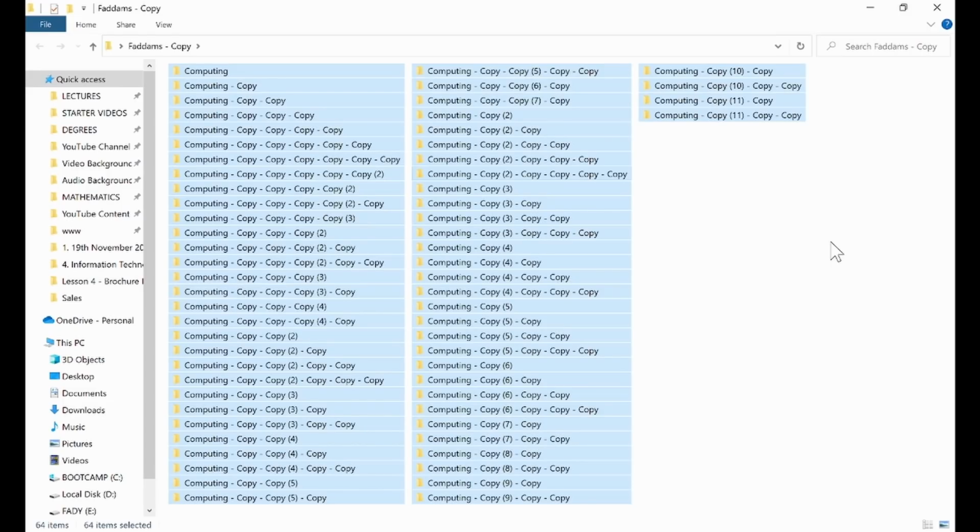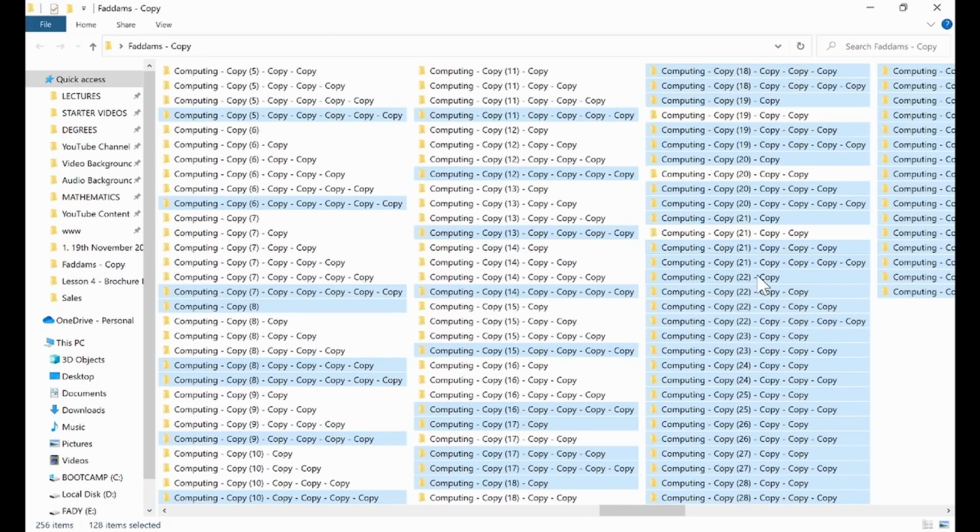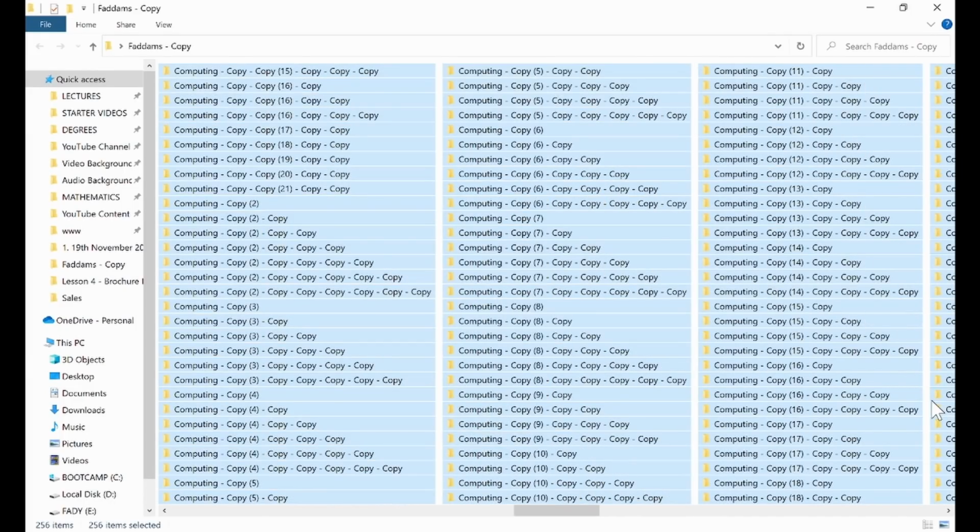and drag one of them into an empty space. Have you done that? Now click outside, press Ctrl A, hold Ctrl and drag and drop one of them in an empty space. Make sure you don't drop onto another folder. Okay, repeat the same until you have over 12,000 folders. So in just a few minutes you can create over 12,000 folders. So this is the power of duplication. You can duplicate and duplicate.